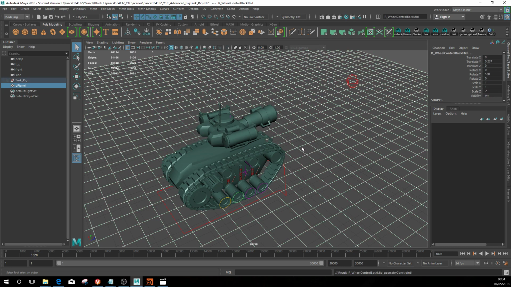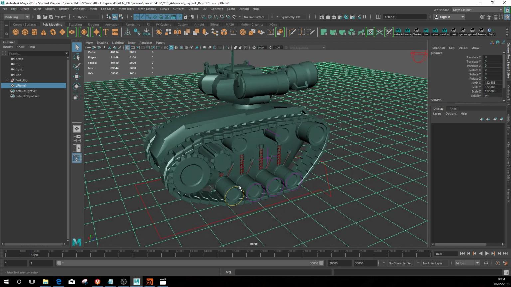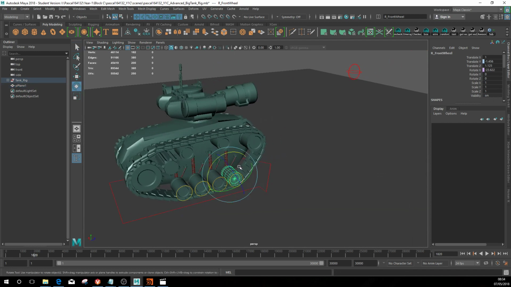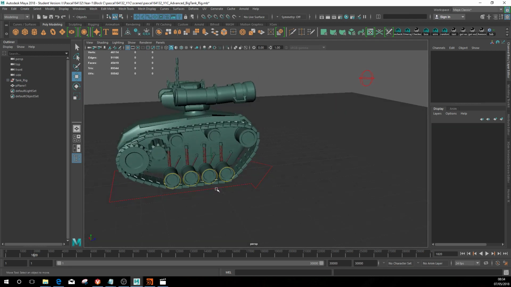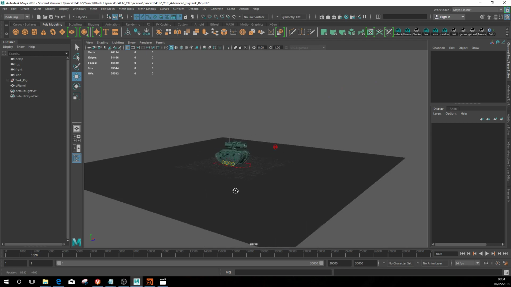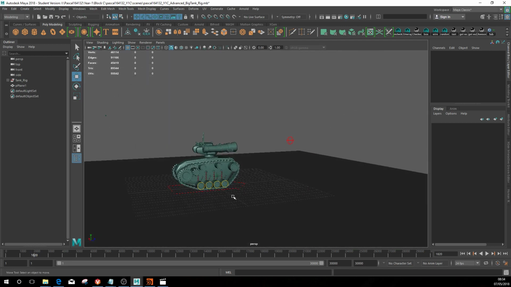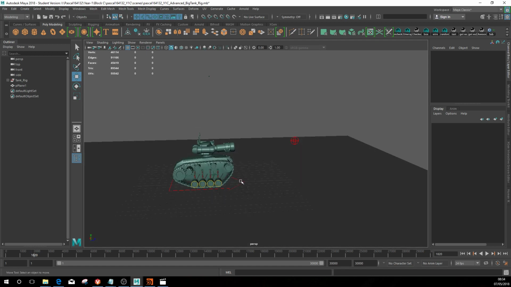I watched certain rigging tank videos and I've seen that the wheels go up and down, and you can do that for every wheel, and then the chain follows as well. I don't have that because that wouldn't be realistic, because the chain is being pushed from the terrain. You can't move the chain itself. It doesn't make any sense.